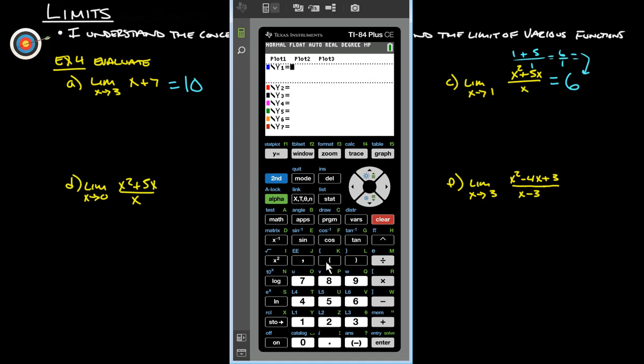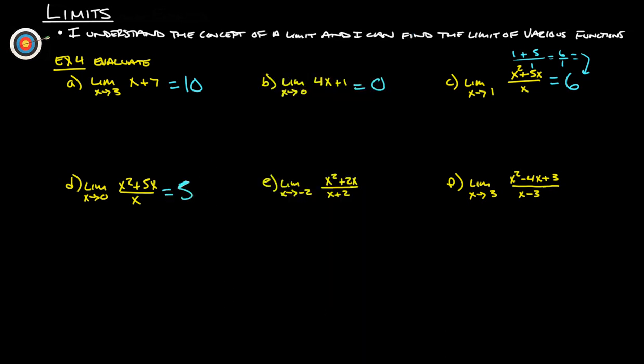So plug in this one in here. Again, I've got two terms in the top. So I'm going to put those in parentheses. So x squared plus 5x. And then, again, this is actually the same function as this one up here. But now we're going to see. And then we divide by x here and hit graph. And we're going to see what happens as it approaches 0. So look. We're cruising through right here. And this makes a nice straight line. So this should be nice here also. Now, here's something that's really interesting. When we push trace, it says x equals 0, y equals blank. It doesn't give you anything because guess what? There can't be any graph right there because you can't plug in 0 for x because, again, you're dividing by 0. So that doesn't work. So all we really need to do is check on both sides, 4.84. So it's getting closer and closer. It looks like 5. And then we go just past it. And y is 5.15. So this here is approaching 5.